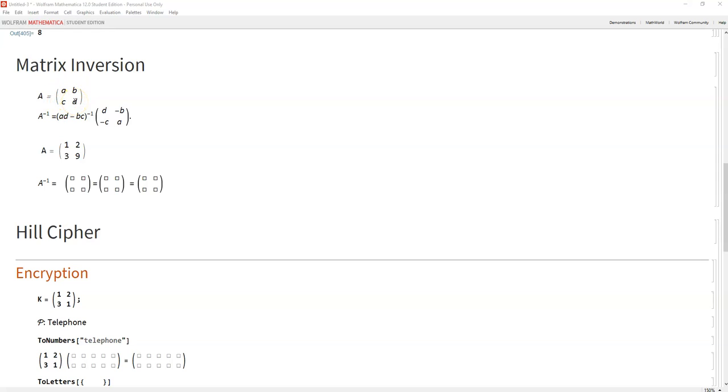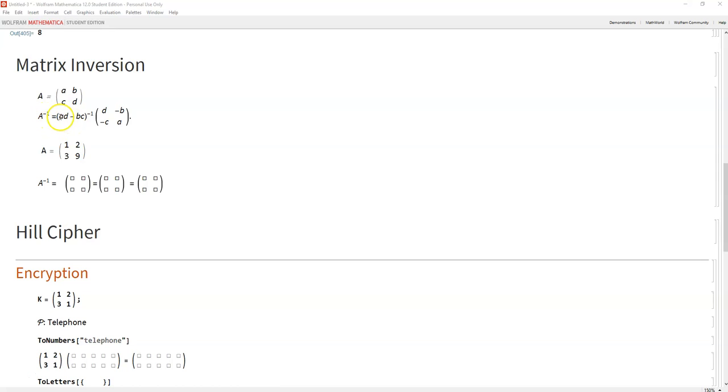The first step is to compute what's called the determinant, which is this quantity here, AD minus BC. If this number is not invertible mod 26, then the matrix cannot be inverted. It's just not going to happen. All right. If this number is invertible, then we're lucky: in the case for 2 by 2s, there's a nice compact formula for finding the inverse.